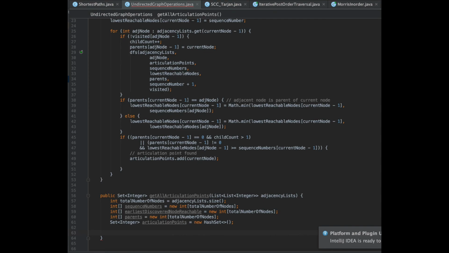So for each node, we will be doing a DFS if the node is not already visited. So yeah, we also need an array for the visited.